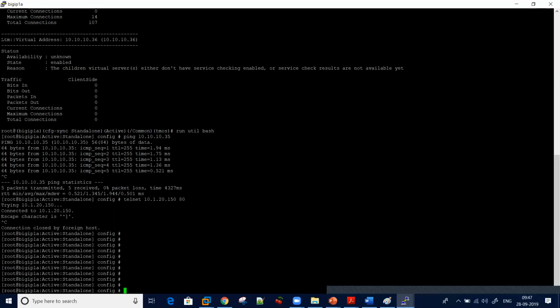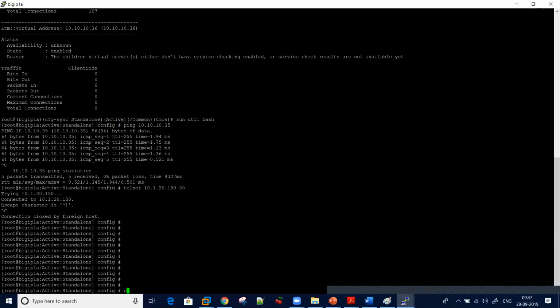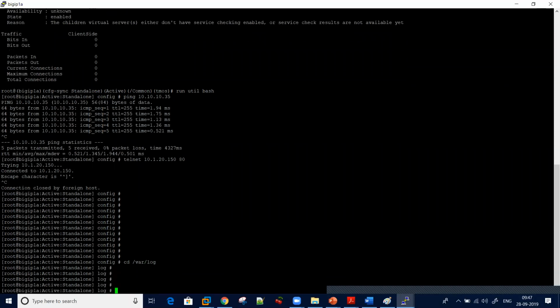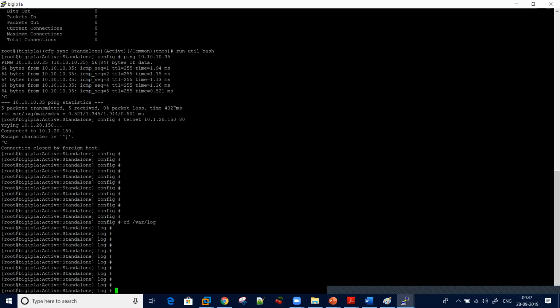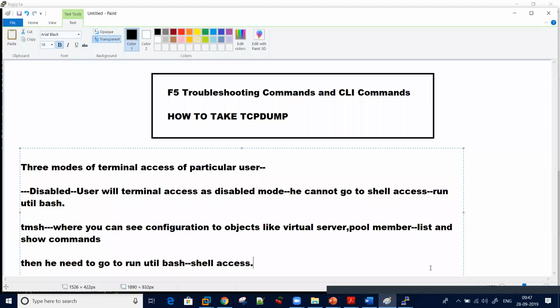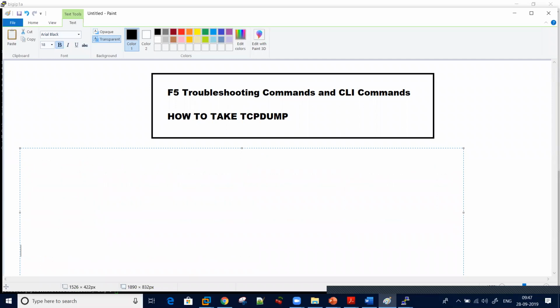How to see LTM logs? All logs are present in cd /var/log. There is a directory, I will come into that. Suppose you want to see logs about your pool member, like some customer came and told that his URL is not working.